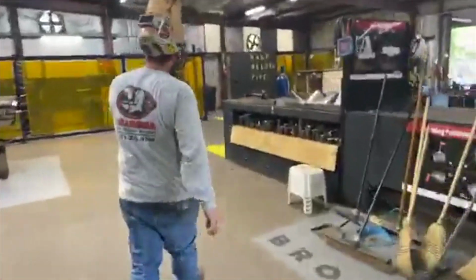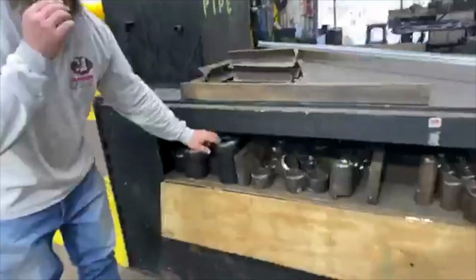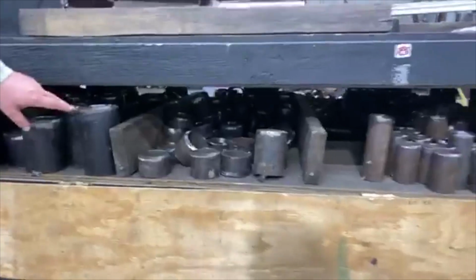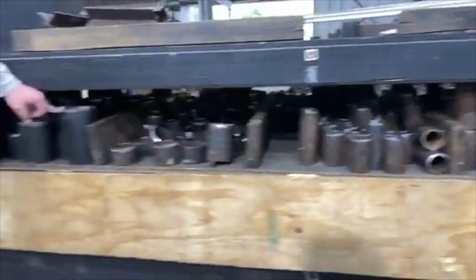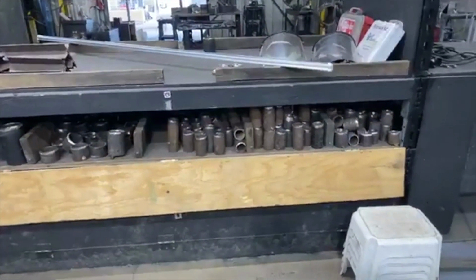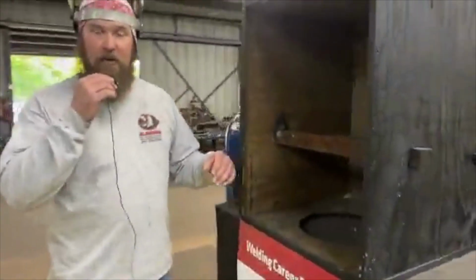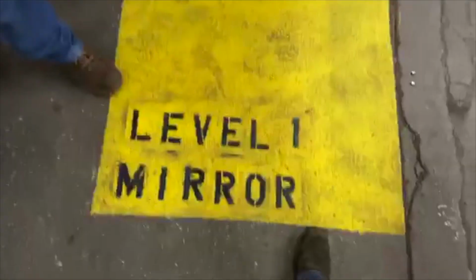Oh, here's another fact about our school. We cut, bevel, and prep all the pipe for our students. So if you're going to a school right now that doesn't do this for you, you're getting half the weld time that you would get at Alabama Pipe Welders Academy, because you're spending about half your time prepping, cutting, and beveling pipe. Now on Tuesdays, we make our students cut, bevel, and prep pipe one day out of the week. Here's a beginner level 1 mirror welding.